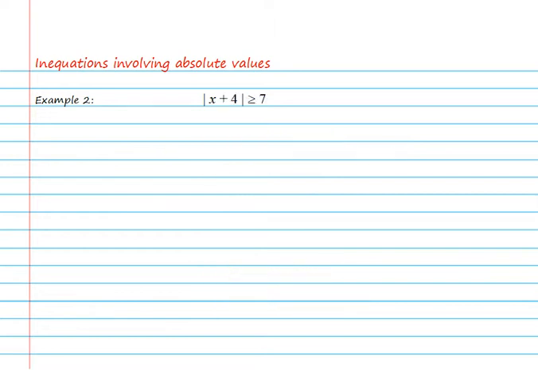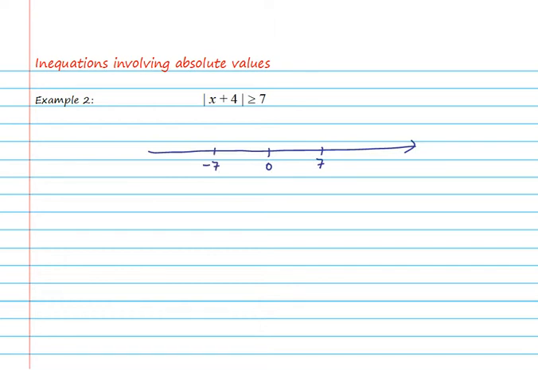Here's a second inequality. So this is a little harder to interpret because of the addition inside. We could rewrite it as a subtraction, but let's just think about it in the same way we did the previous one. Essentially, we have the modulus of something has to be bigger than or equal to 7. So what that's telling us is that that something has to be 7 or more away from 0. So thinking about our number line again, let's put 0 here in the middle. Here's 7. And here is negative 7.